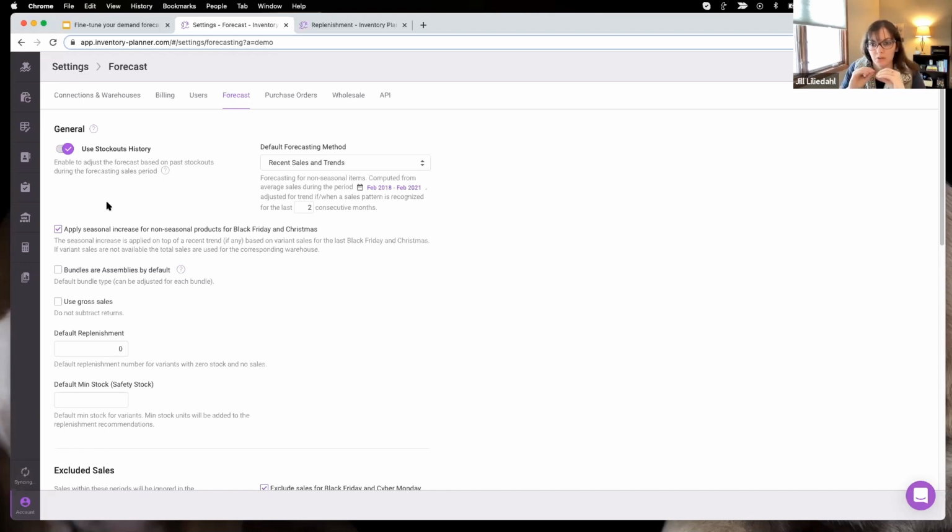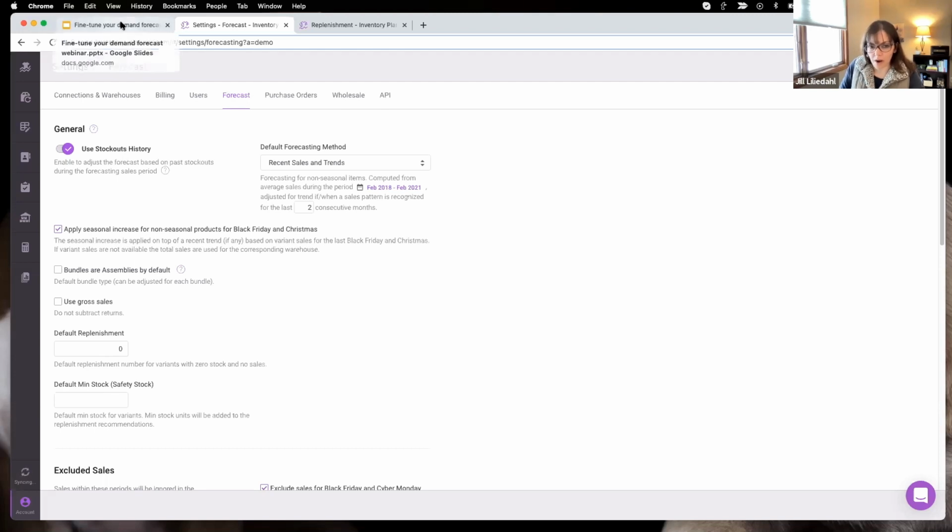We're trying to get to that sweet spot. So we're disregarding times that you were out of stock because you couldn't sell anything then. If, on the other hand, you do continue selling when you're out of stock, you will want to disable this setting. And again, this is account-wide that we're looking at. There can be an exception by variant, and we'll get into how to apply that. But just generally in your store, how does this work? Do you stop selling when you're out of stock? That is the case for most merchants that we work with, not all, but really critical.